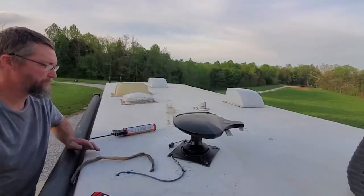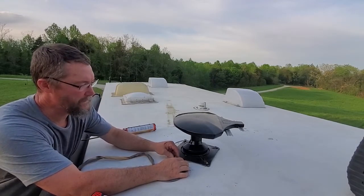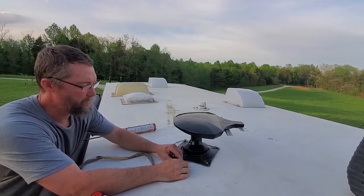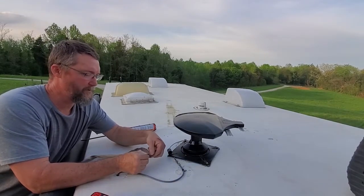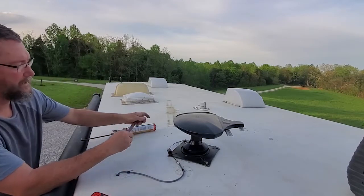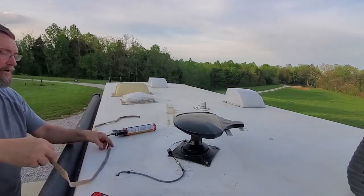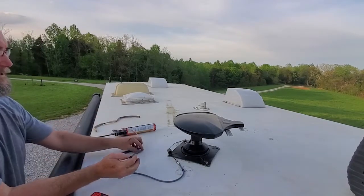Okay, so finally got everything done. Check the TV, everything works great. So I'm gonna put some of this waterproofing back on. That boot doesn't quite fit on this one. I'm gonna use some of this butyl tape. I'm gonna wrap it around that electrical connection, that reception connection there.